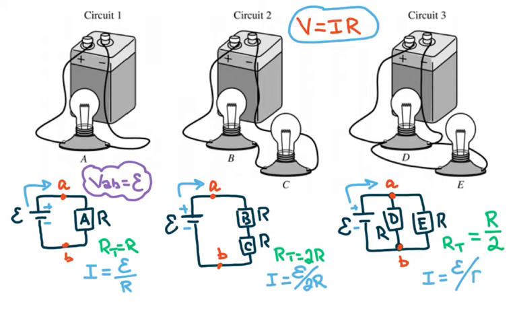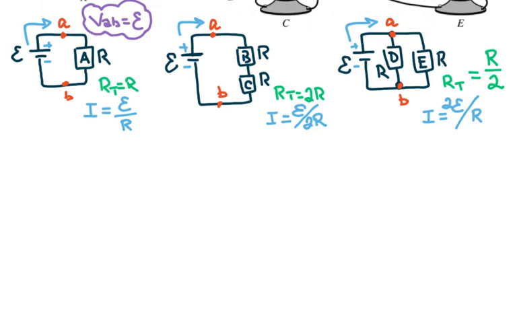So that's going to be R, and 2 will go to the top, to the numerator. For the next part, I'm going to calculate the power supplied by the battery. So the power, and I'm going to say the total power supplied by the battery, and that is going to be the voltage between points A and B times the current through A and B.